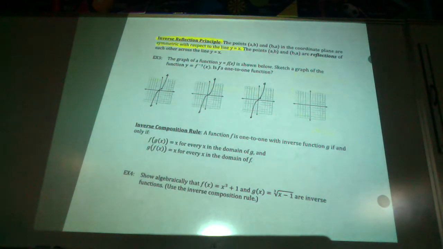So I have created 4 graphs. You probably won't need 4 graphs to graph the inverse of a relation. You don't need to know the original function to graph the inverse. You just need to be looking at ordered pairs or eyeballing it a little bit, because in Math Excel they're going to have you eyeball it. So sometimes it's easier to create little points for yourself and then reflect it on your paper yourself, and then compare that to your answer choices.